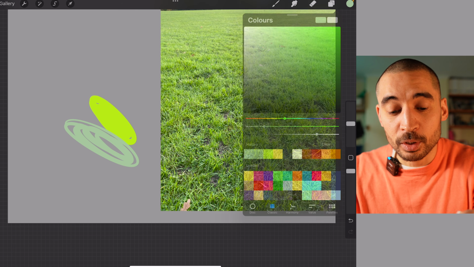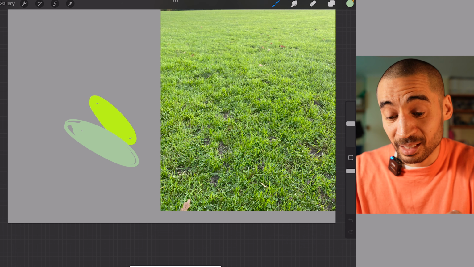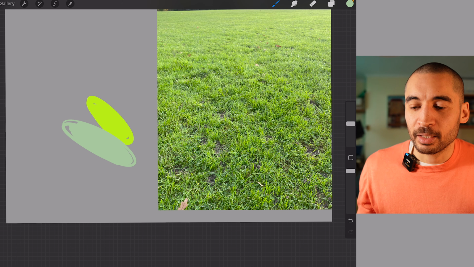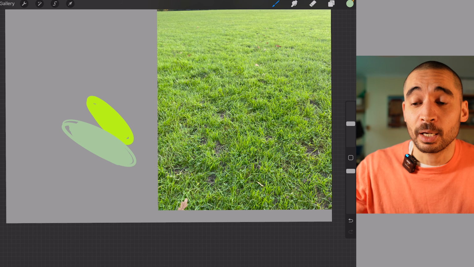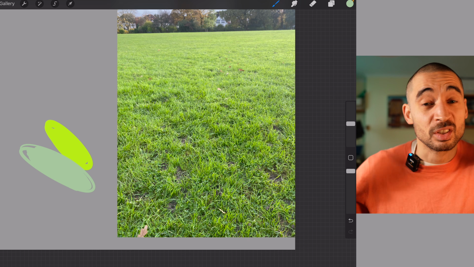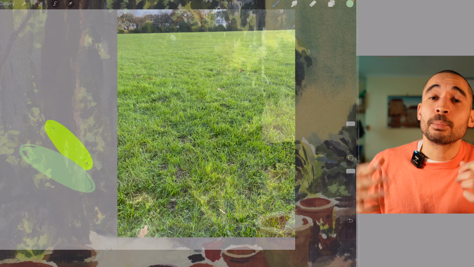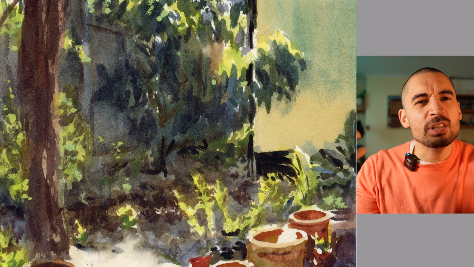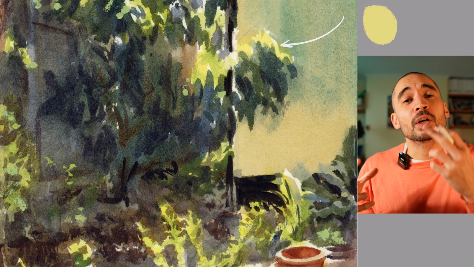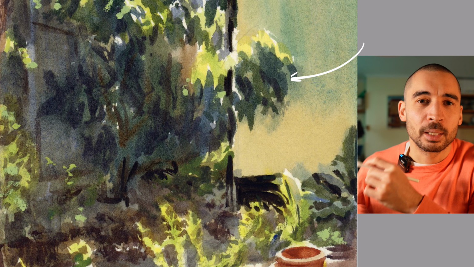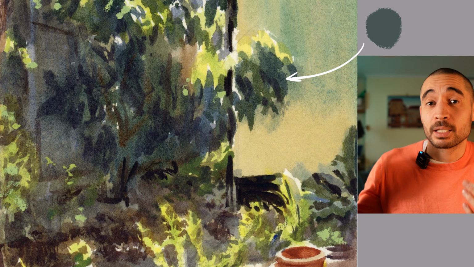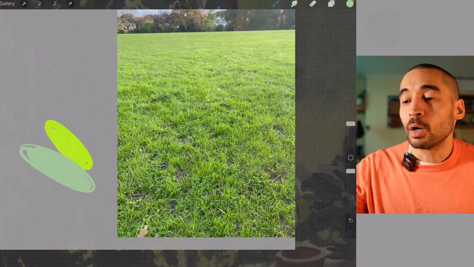It's moving more towards the bluer end of the green. It's actually less saturated. And so inside this grass that just looks like it's green, you're getting a huge variety of colors. And this is why if you just paint grass as a flat section of just green, it looks dead. You want to be putting in these rich, strong yellows where the light is passing through the grass, but also more muted and bluer colors for where the blue light of the sky is the only thing that's hitting that grass.